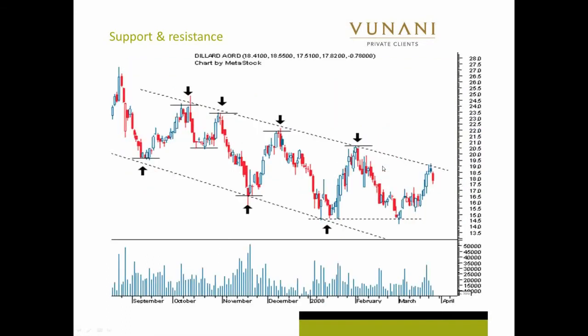Here's another most common support and resistance, because they're not always horizontal or parallel. Here's a nice trending support and resistance. Here's your resistance line, and there's your supporting bottoms. Now these patterns are quite nice to trade until they change. So what you'd be looking for here is every test of resistance you'd be looking to go short or take profit if you were long.